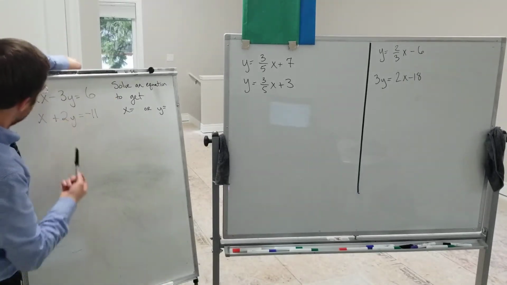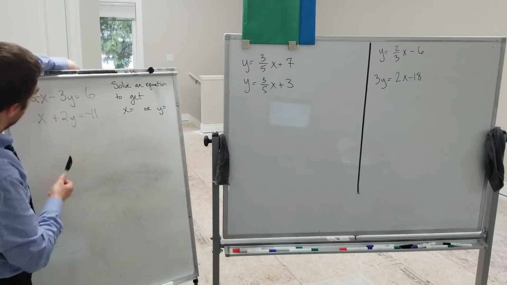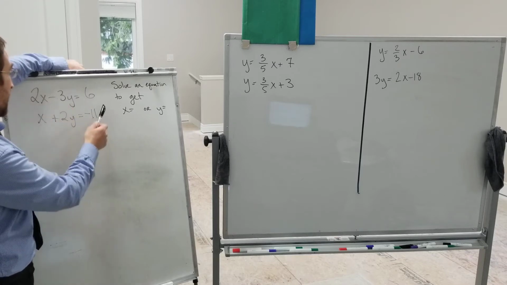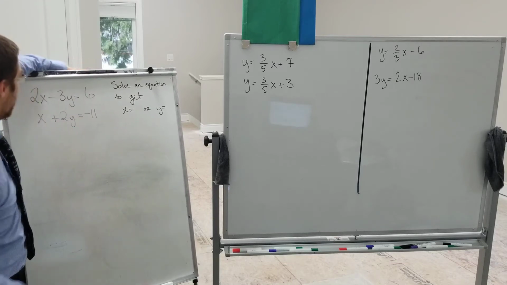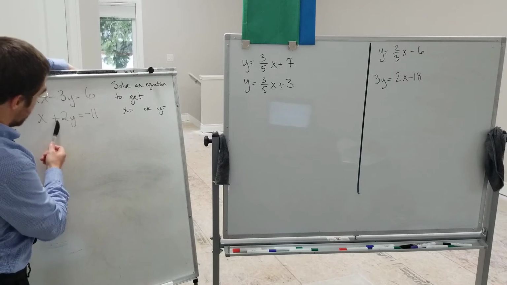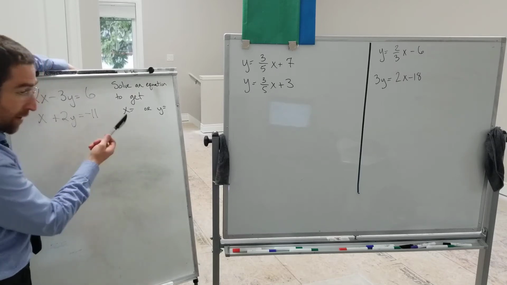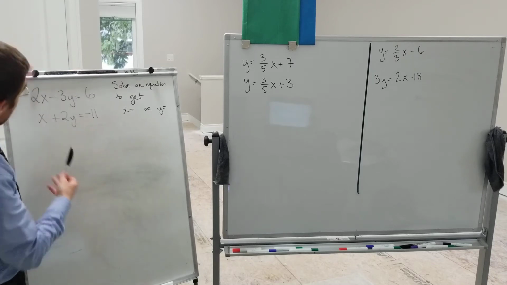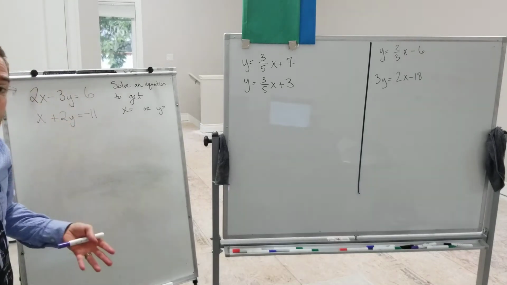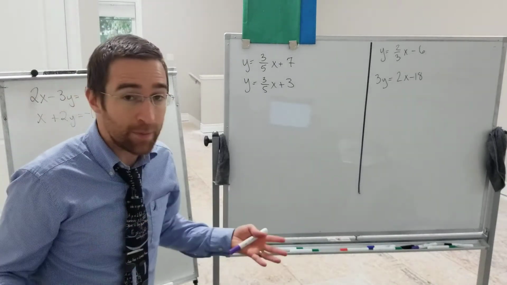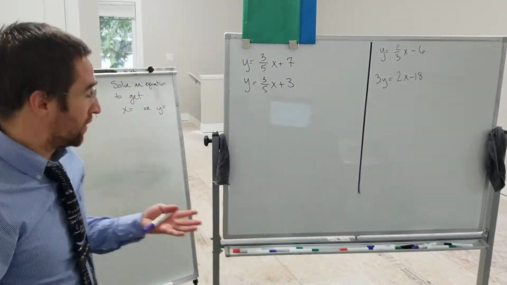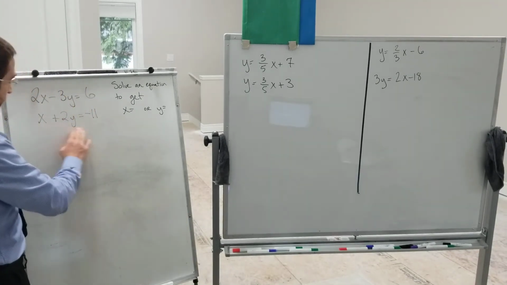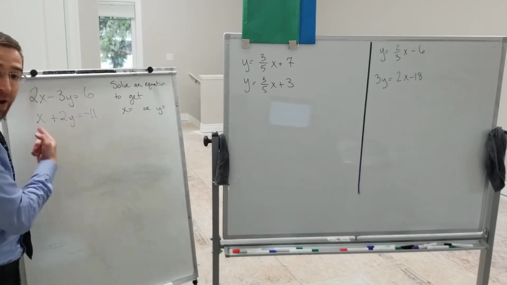So looking at these, if I wanted to solve for x in this equation, I could add 3y over and divide by 2. If I want to solve for y, I could subtract 2x and then divide by -3. If I want to solve for y here, I could just subtract x and then divide by 2. If I want to solve for x here, I could just subtract 2y. So we look at these options and ask, what's the easiest one? What's going to give us the least number of fractions? Because fractions just make it a little bit more complicated. The most simple is to solve this equation for x, because we have a 1x here.